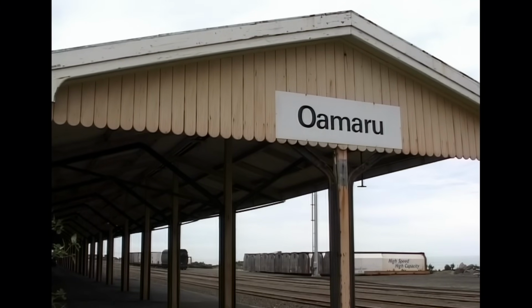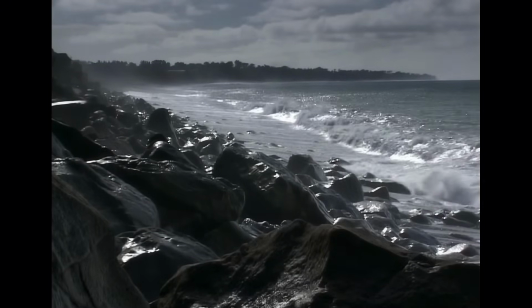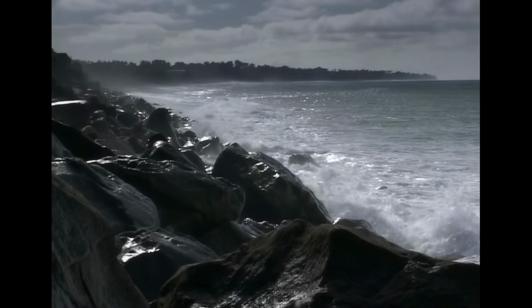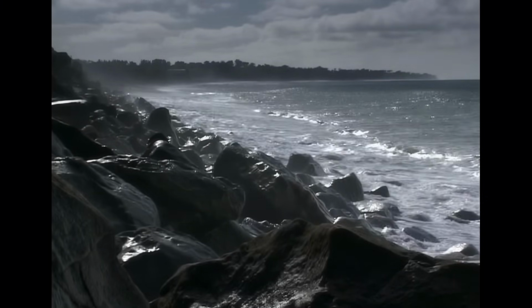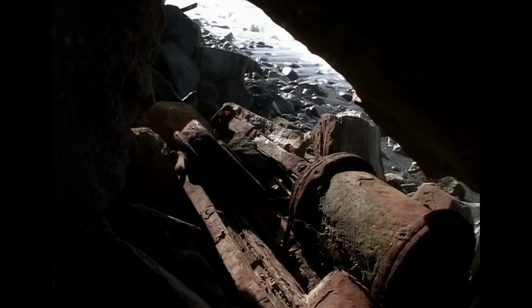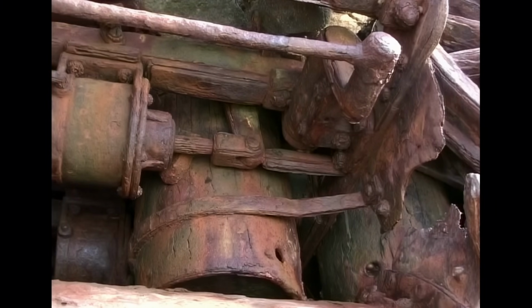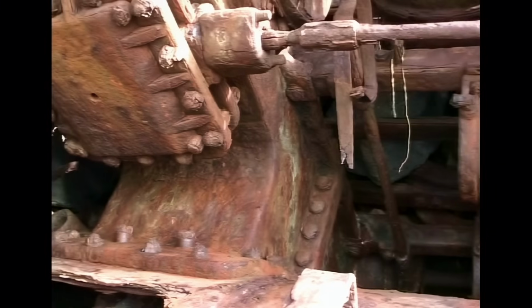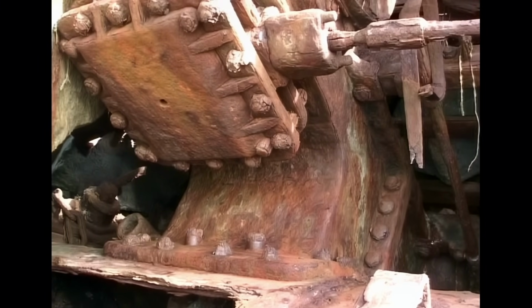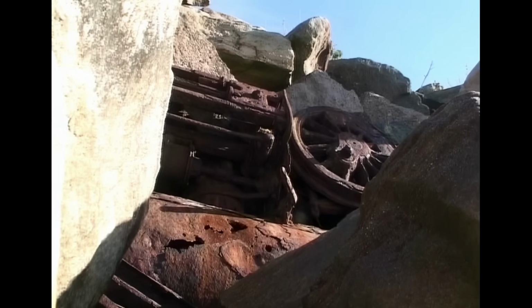Invisible from a passing train, but vital to the support of its permanent way, is the rocky foreshore of Oamaru Bay. Erosion has always been a problem here, and in the 1930s a new sea wall was constructed, incorporating dozens of old locomotives acting as steel reinforcement. Against expectations, some of them have proved indestructible by salt water for 70 years. Some sections of the improvised rampart seem as good as the day they were built, the embedded locomotive carcasses supporting hundreds of tons of rock.